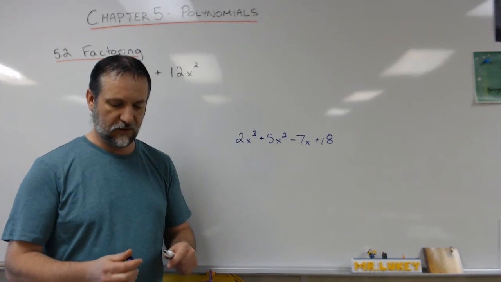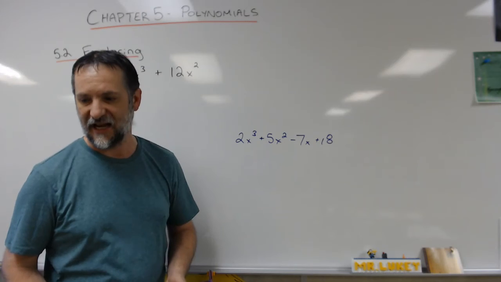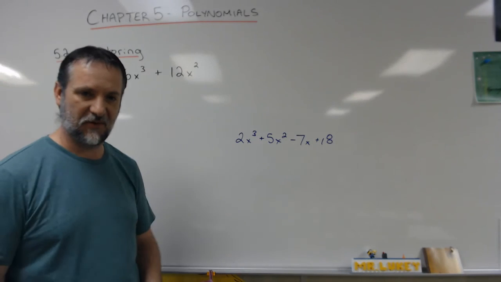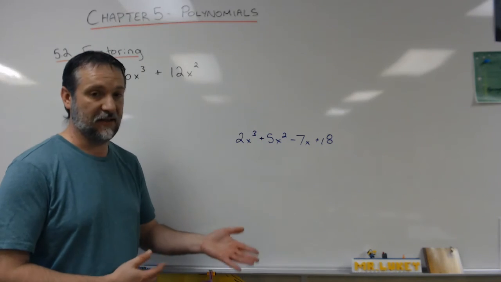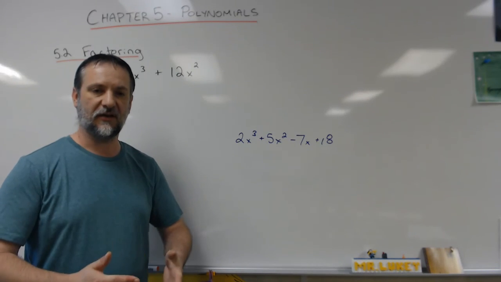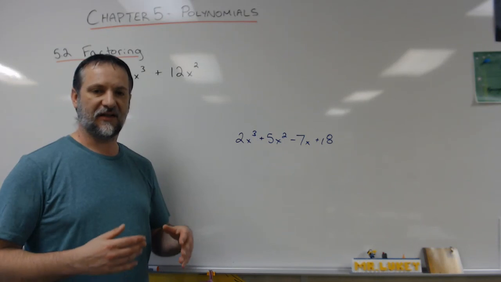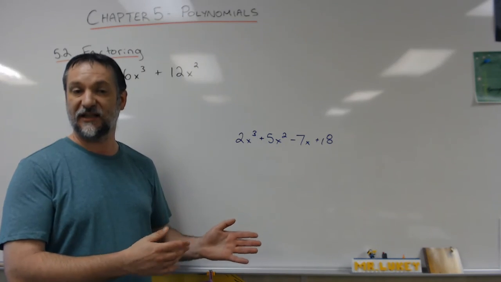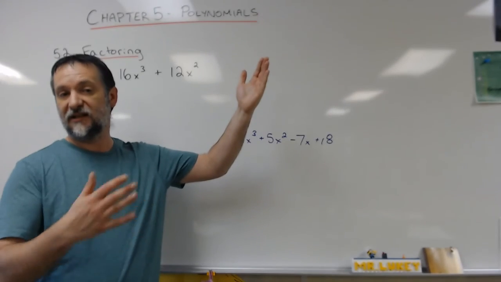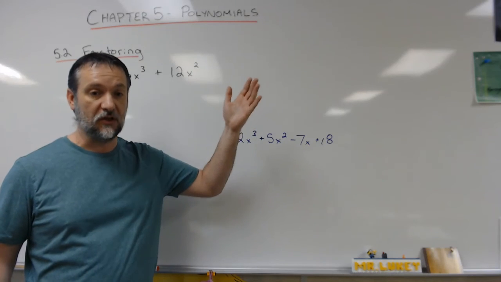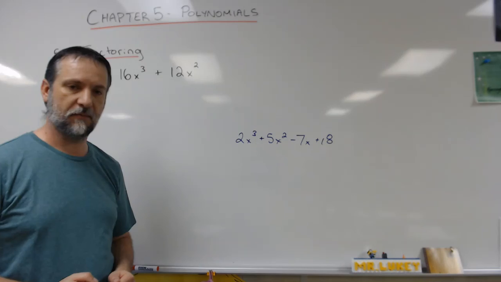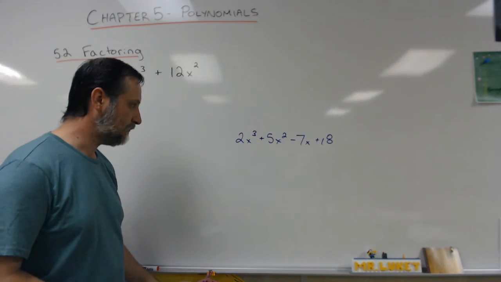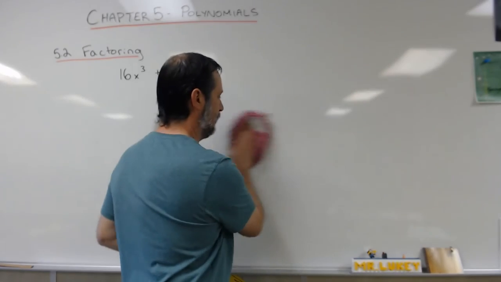Apparently when I was collecting like terms, I missed negative 6x in my collection. So just be aware, yes, mistakes happen. Just do your work slowly, carefully. I was trying to get through all that video in one shot, and I made a simple mistake because of that. So take your time, work through slowly, because one small mistake, especially if it's at the beginning of a problem, is going to lead to you having to completely redo that problem. So make sure you're not making your life worse by trying to do it too quickly. Okay, there's my little warning there.